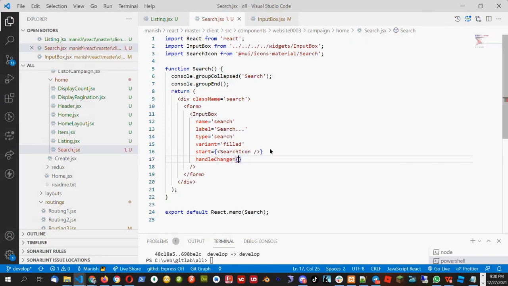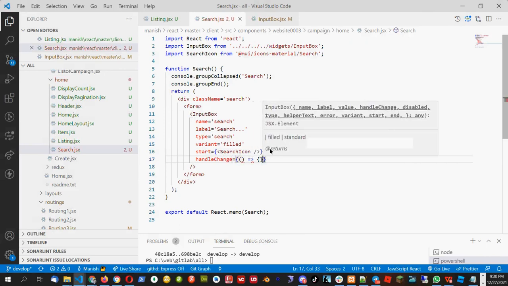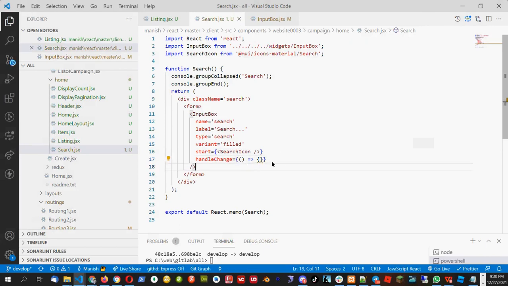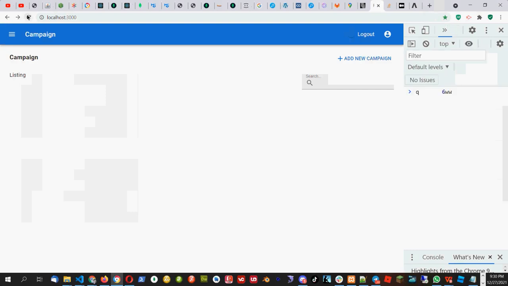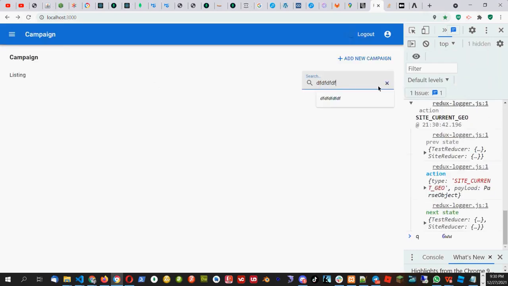I haven't created the handle change function, but I will put a dummy function here. Let's check now. Okay, so this search part is showing on the right side.